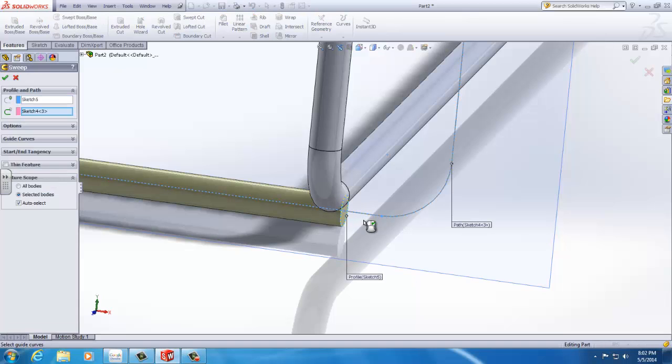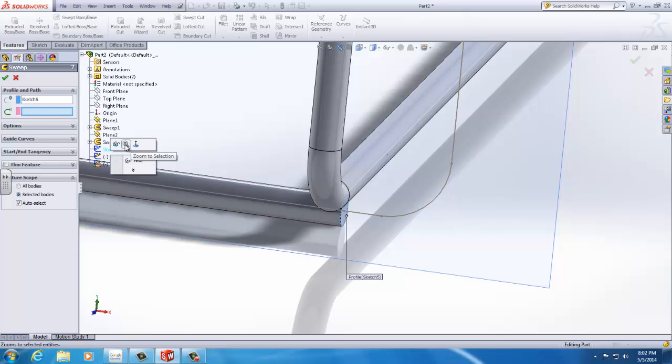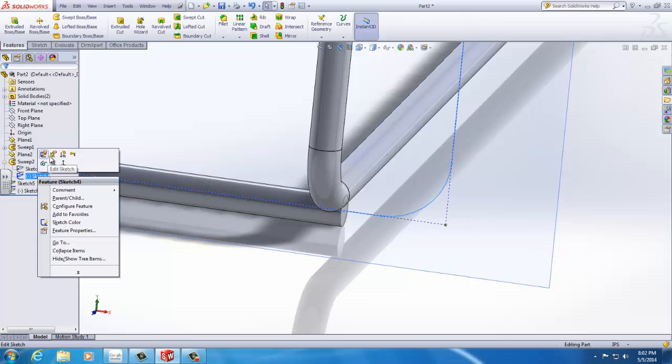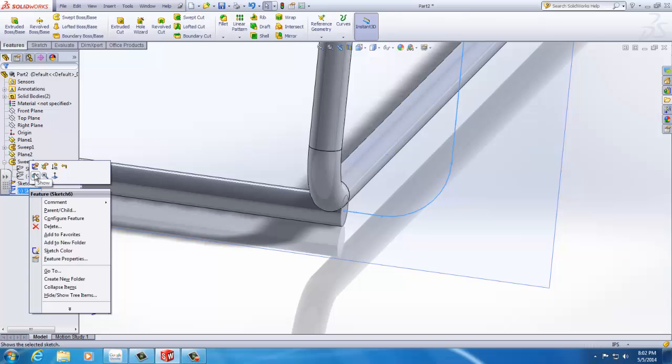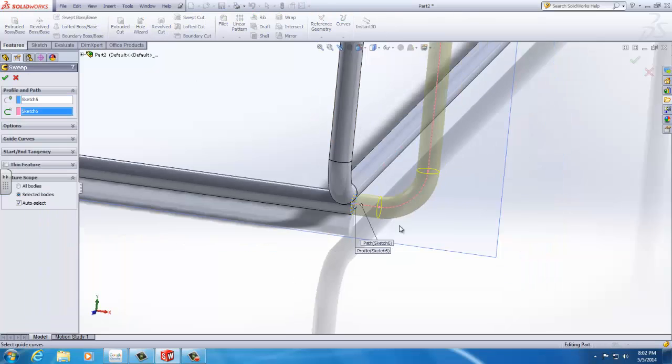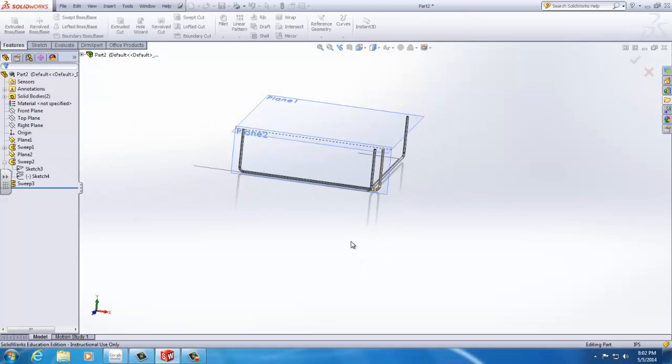Now we can do the sweep. Oh, that didn't quite work out too well. That's right, I can just adjust it, so shorten it out. If I get a better top view, you guys get a better sense of what it did. Hiding the center line attached to the center line, that's what I'm thinking, of the front view where I created a mirror. There we go. I'm going to do the same thing.